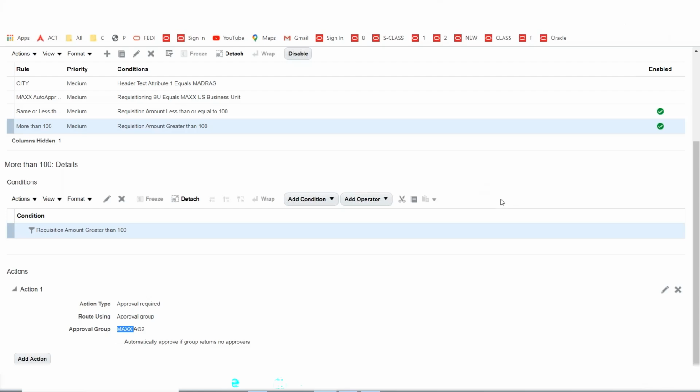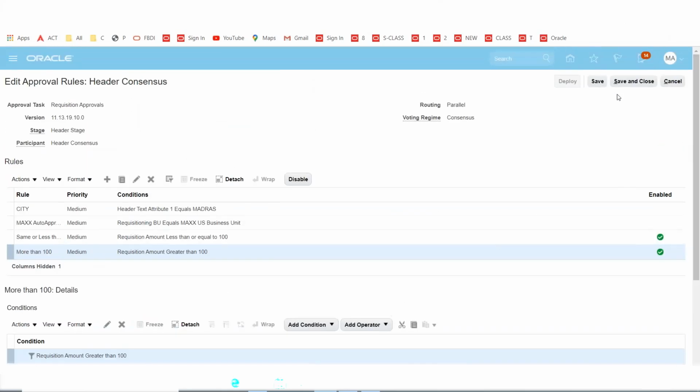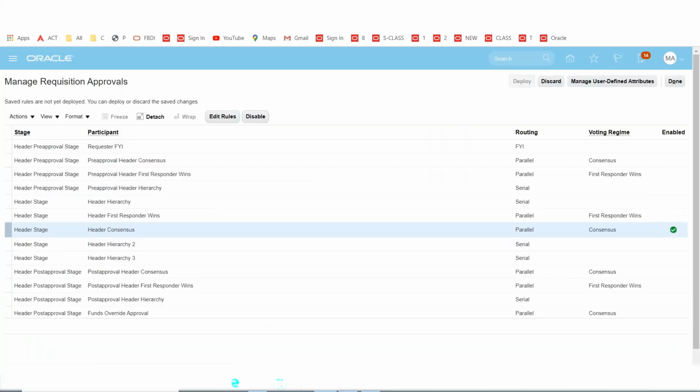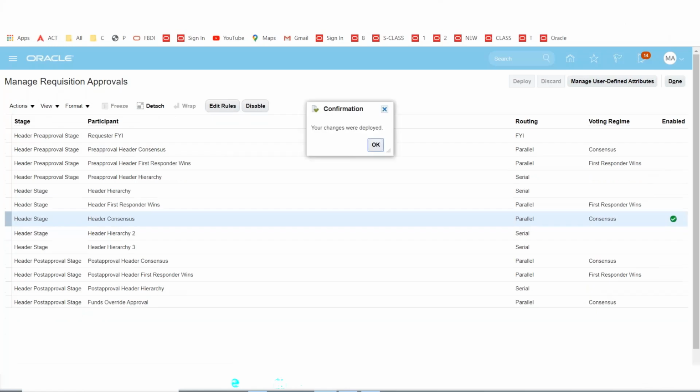We'll be testing. Still we have to test different scenarios. When you're testing the different scenarios, we'll add additional conditions also. Here we gave only one condition without specifying any BU. Done. Now click on save and close and submit for deployment. Submit for deployment. Say OK. Now click on done.